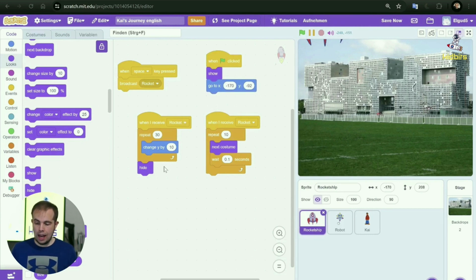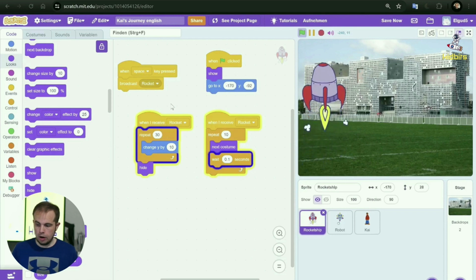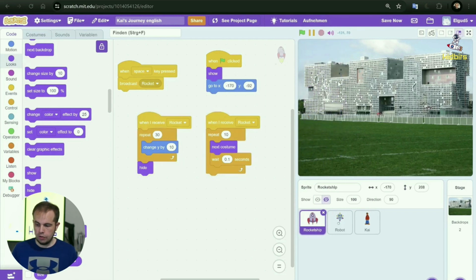Now there's one last thing that we need to take care of. Let's click this, the rocket goes back, and now press the space bar, the rocket flies off and is gone. Now if we click this again, okay, this time it works fine because it goes through the whole process of changing each costume.